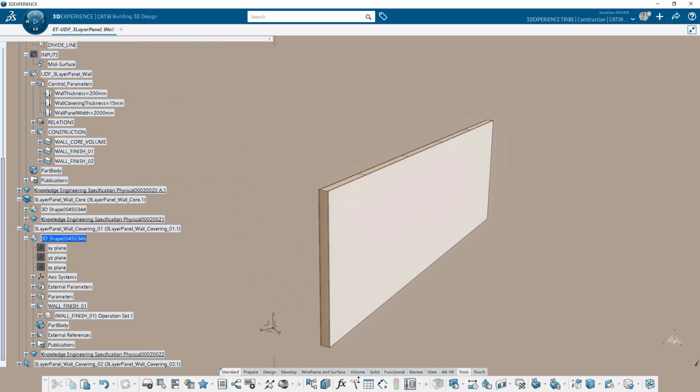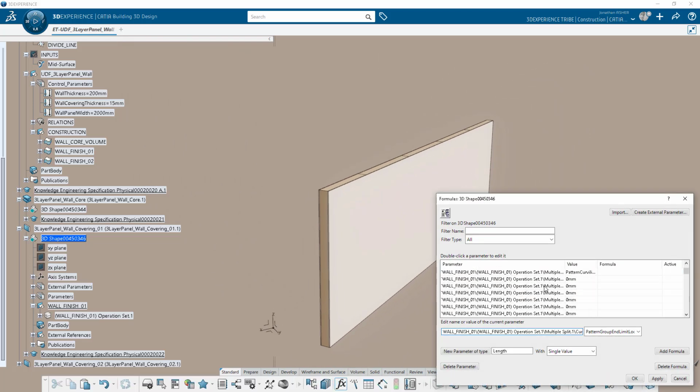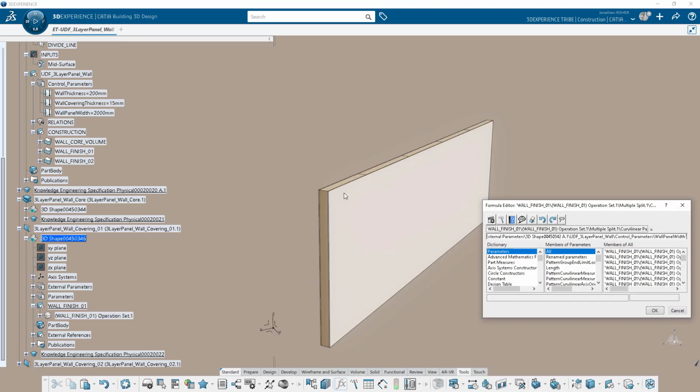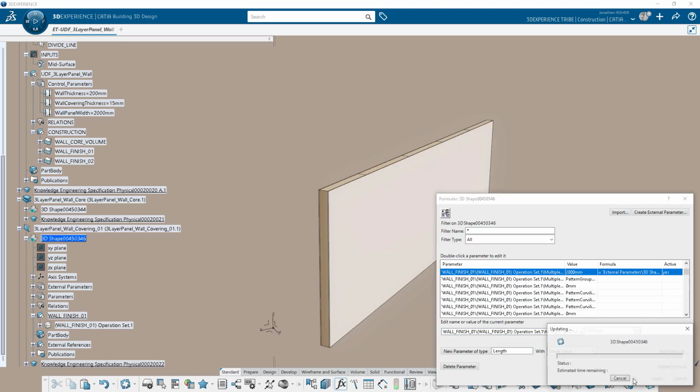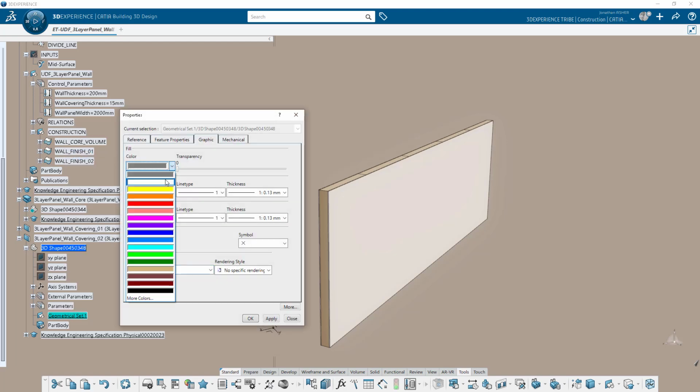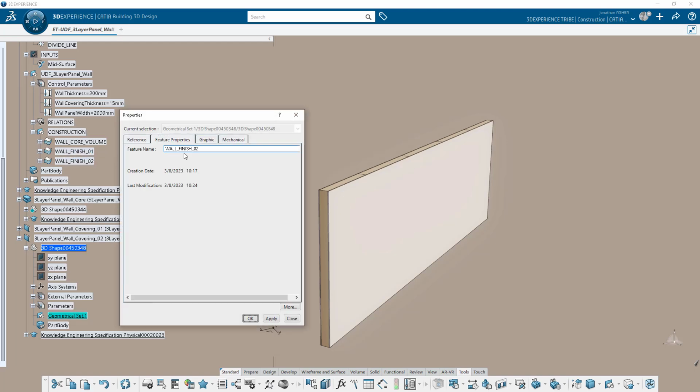And again, we're going to make sure that this wall is divided by a dimension that is equal to the parameter wall panel width. So again, click on the function button in the Tools toolbar, add a formula to the value that sets the divisions of this wall, and make sure it's linked to the wall panel width parameter.